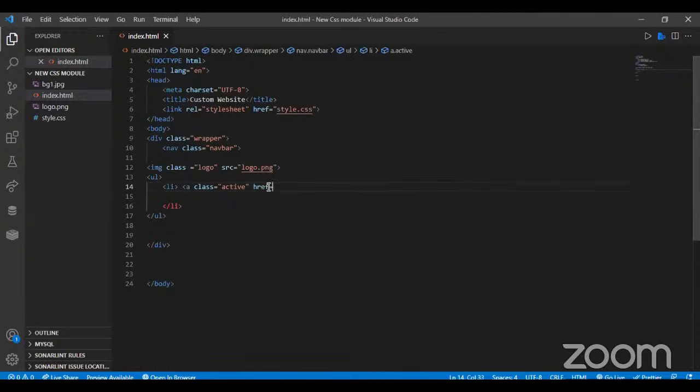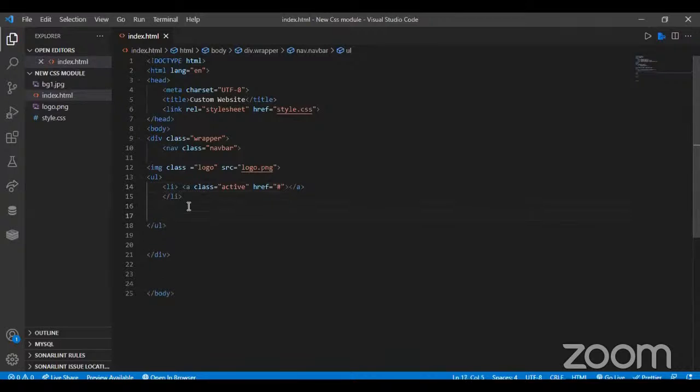And href for the link. Here I will not link anything, so I will just simply put the hashtag. Then we close the a tag, then close the li tag.